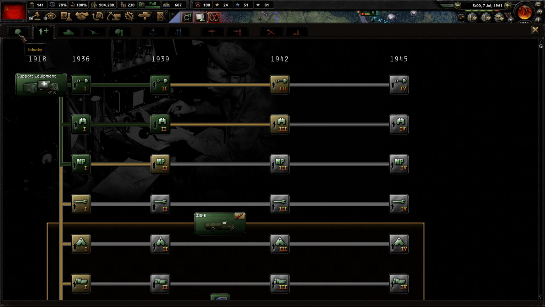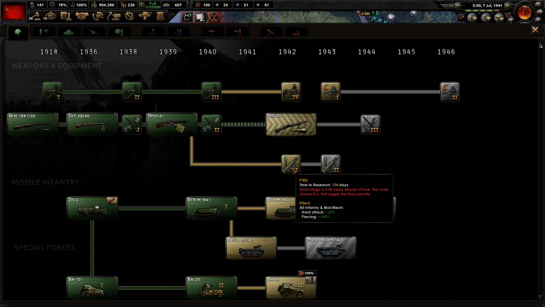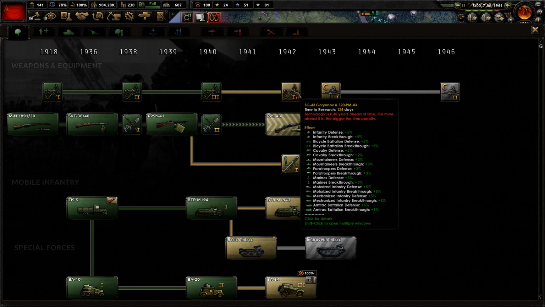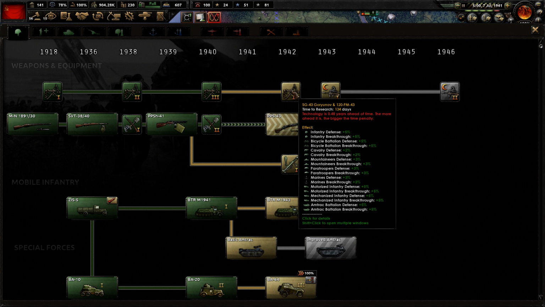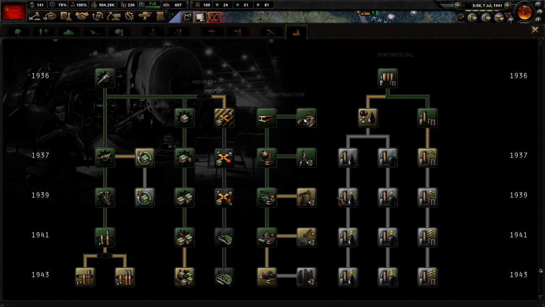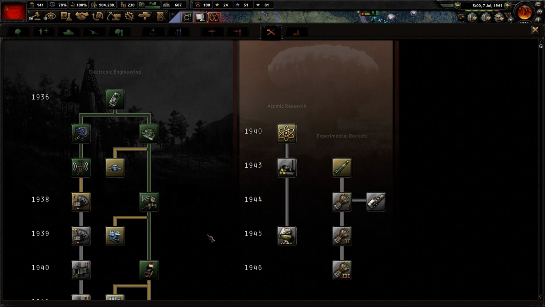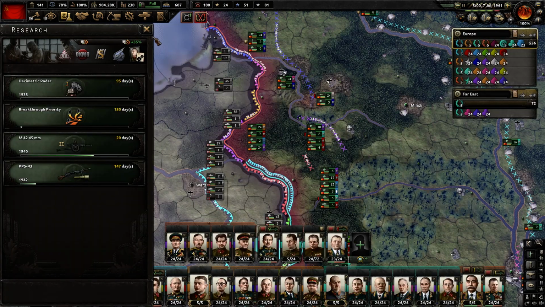1942, also an interesting choice. But maybe more importantly, I think we might have a very hard time piercing German tanks. So doing this or that over here, both of these choices might be very, very useful for us. 134 days. It's not a lot, is it? So, yeah, we might as well do that. Engineering, 1941, none of this is important. Well, maybe the radar is slightly useful. 95 days. Okay, let's go with the radar technology.